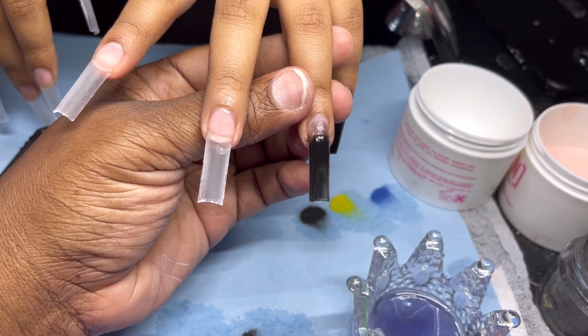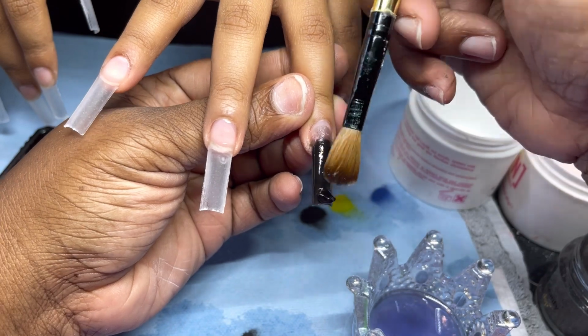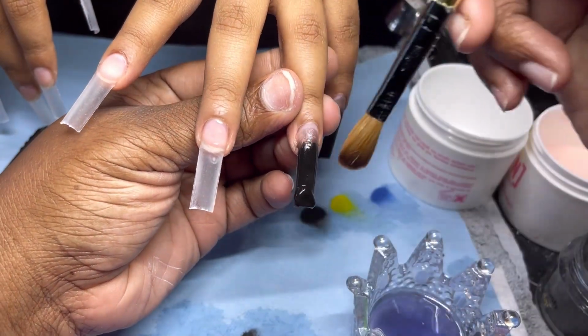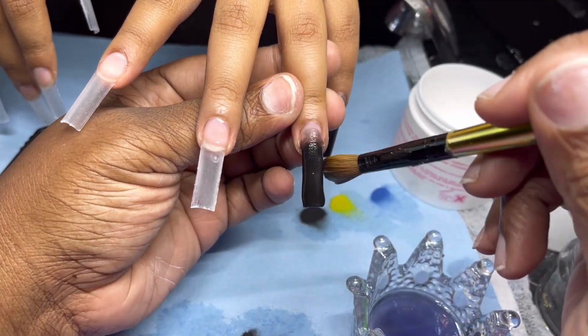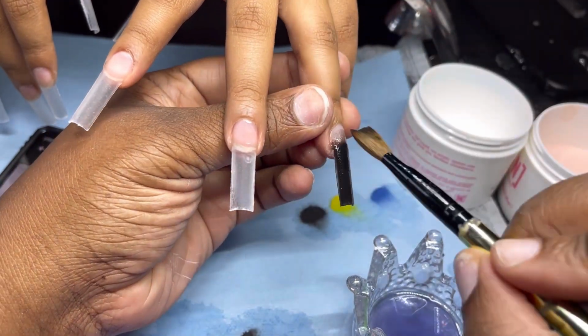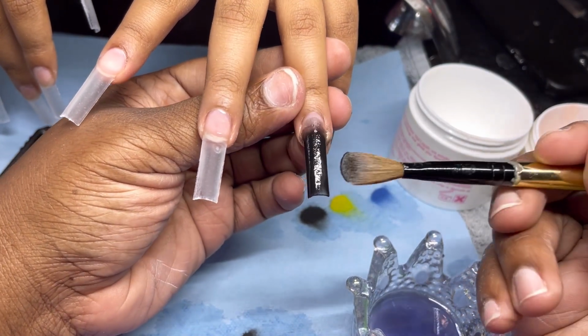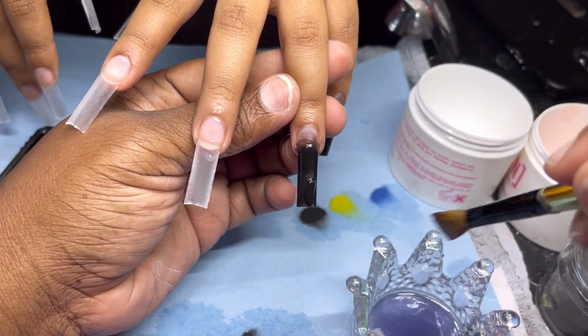So let's go back to what I was talking about, the nude that I'm using. It's actually from Young Nails. It's the Cherry Blossom. I'm also using their Core Clear as well for my capping off. And I used the Core Clear as a thin layer on top of the natural nail bed.